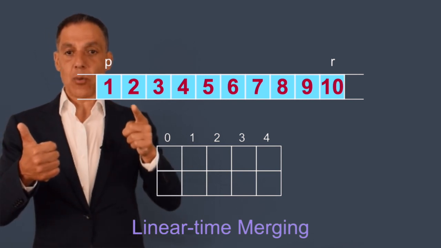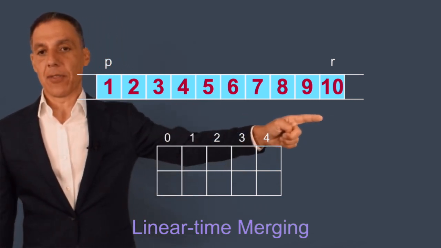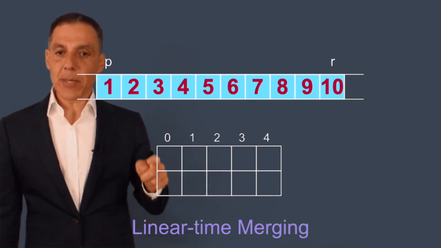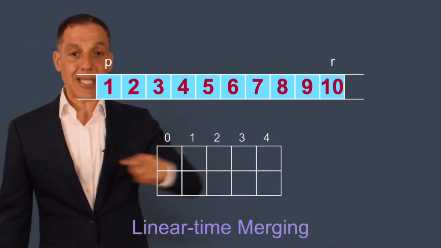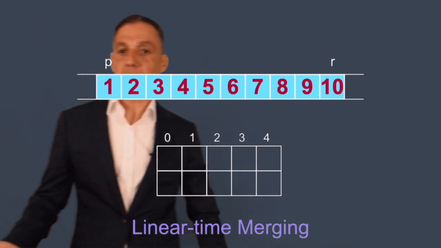So this cost me 1, this cost me 1, this cost me 1, and there was a linear number of those, n. The reason is that when I looked for the minimum element, I only had to compare 2 elements. I didn't have to look through the whole list, because they're sorted. How did they get sorted? I have no idea right now; we have to build merge sort. But here's what we know, and there's something cool here: if I give you two sorted sublists, I can create a single final merged list that is itself sorted in linear time.